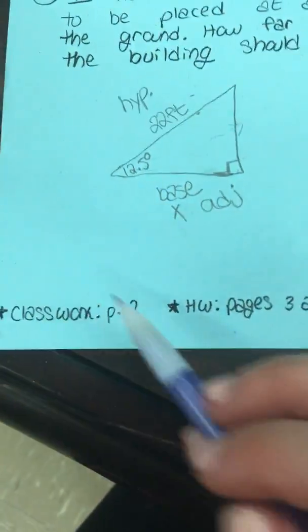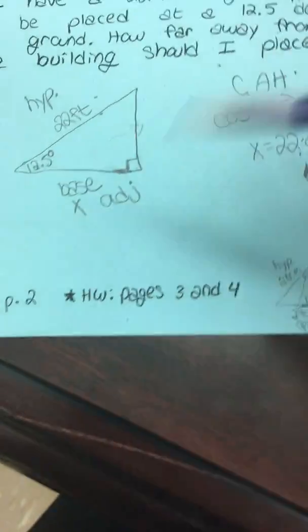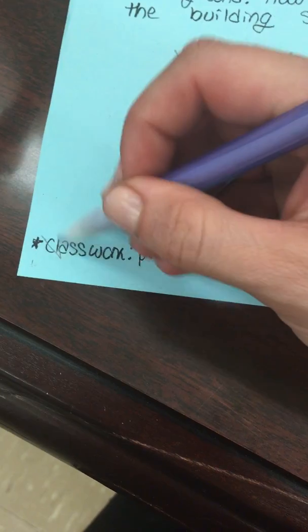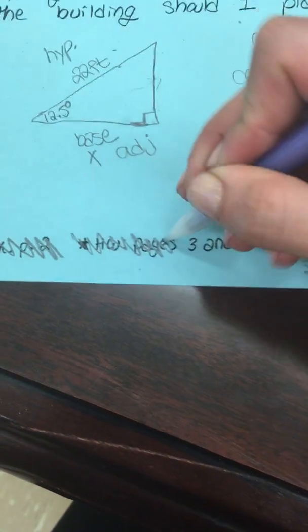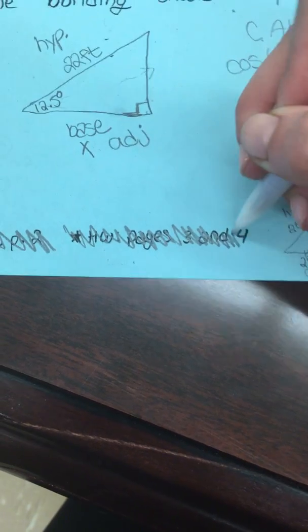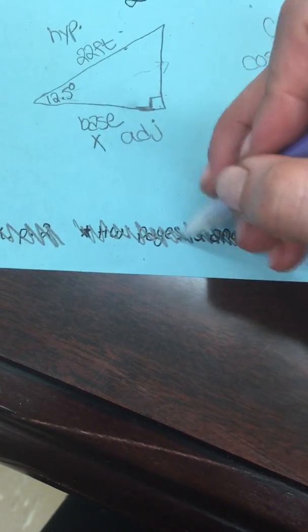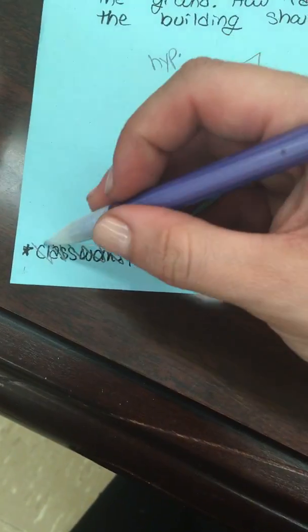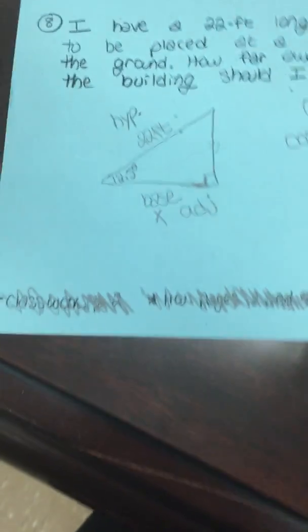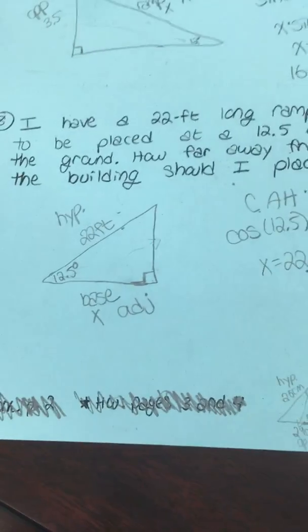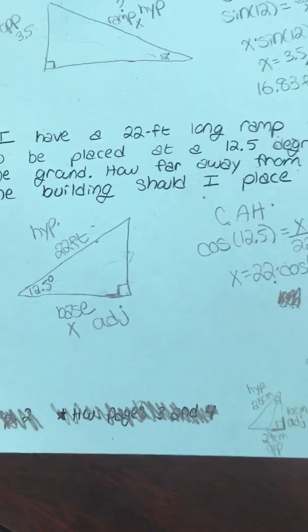Where it says here, classwork page 2, homework page 3 and 4, ignore that and just continue on with whatever is on your Google Doc. And so I would go and try the word problems now, and then make sure that you check in with me so I can check your answers and see how you're doing. Of course, if you have any questions, feel free to ask your partners, your group, anybody in the class, and of course, myself. Thanks.